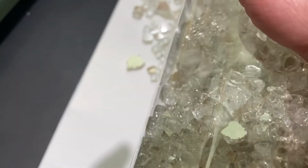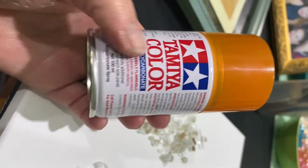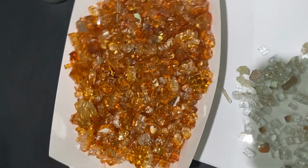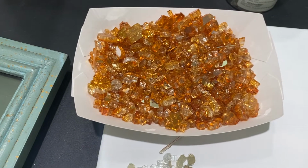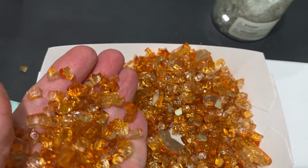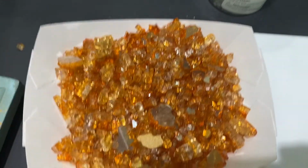So next I took the Michaels Decorative Filler and I sprayed it with the TAMIYA Orange Translucent Spray Paint. This is a video that I did last week on the different translucent spray paints because the Krylon spray paints have gone way up in price and are difficult to get a hold of, so TAMIYA works well. And after I sprayed it, it turned out real pretty, this pretty orange, and the reflective qualities are still there even after you spray it, as long as you use the translucent spray paints.